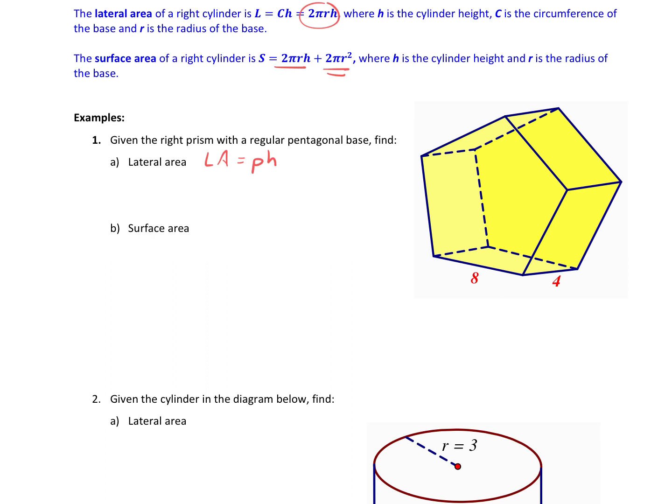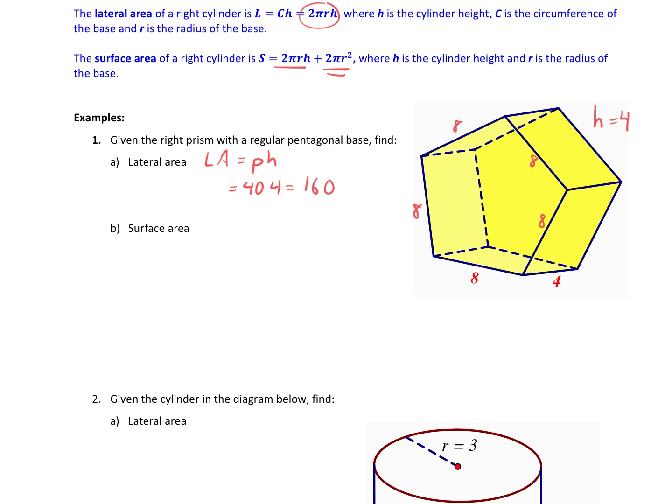The way they've drawn it here, it's not sitting on the base. The base is kind of staring us in the face, and the other base is kind of the one in the back there, which may or may not be easy for you to see. So the height of this prism is actually 4. You can think of the height as being defined as the distance between those two parallel congruent faces. And this 8 being here tells us if it's a regular pentagon, all the sides of the pentagon are 8. So I just need perimeter times height. Perimeter is easy. That's just 8 times 5, which is 40. And height is 4, so life is easy if you can multiply.